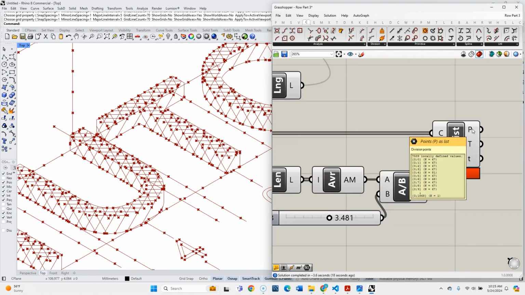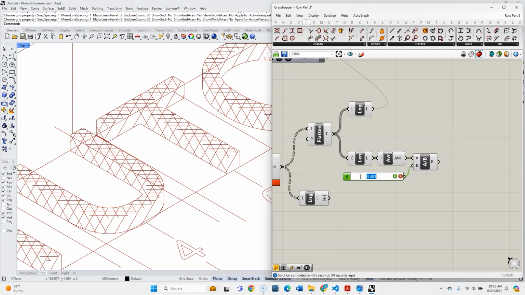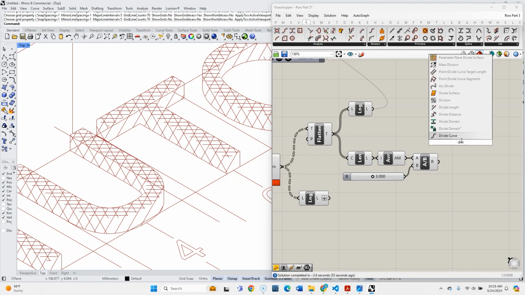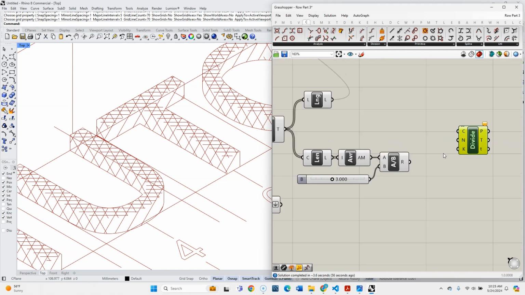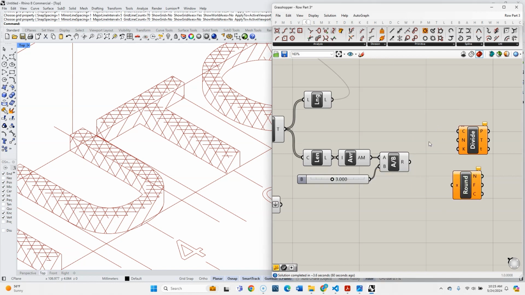Okay, this isn't quite what I want because some of these outputs only have 1 point. So we need each curve to have at least 2 points because we're going to remake the curves with a polyline component. So I'm going to delete this. And let's just set this to 3. And let's get the regular divide curve component. And then let's round. Let's get another division.